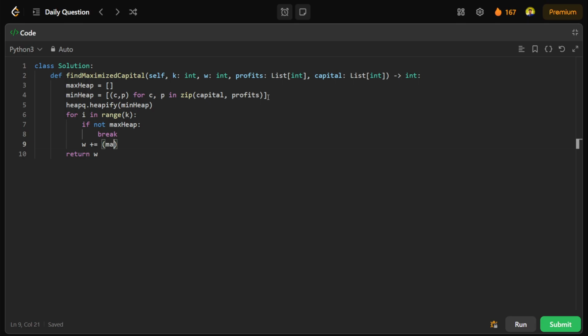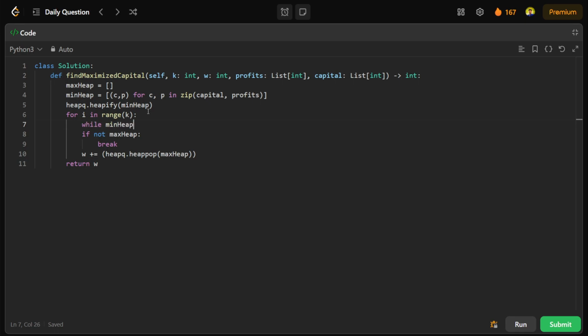So I'll say heap dot heappop. I will be popping out the maximum element from this max heap and appending it to my total capital.